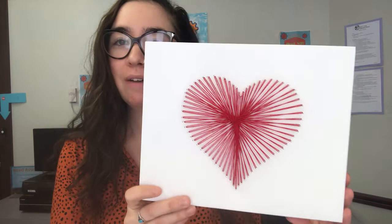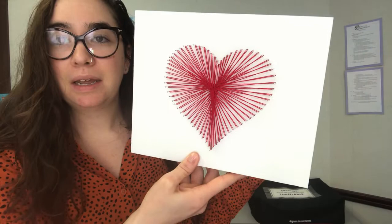We actually have two different sizes of this craft this week, just because we have different size materials here at the library right now. So you're either going to get an 8x10 size or a 5x7 size heart that's going to be about this size here. It's not going to be on this red background, it's going to be on the white background, just like this heart here, just a little bit smaller. But it doesn't matter which size you get. You're going to follow the same steps, and the process is essentially exactly the same. So I hope you enjoy this activity.